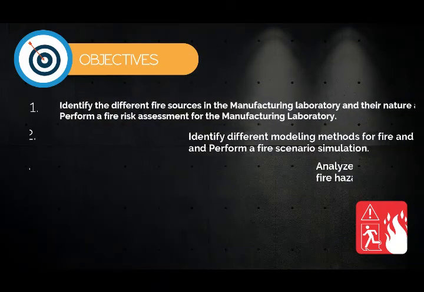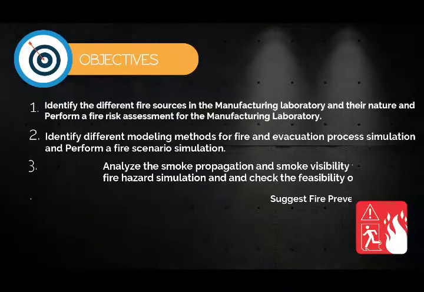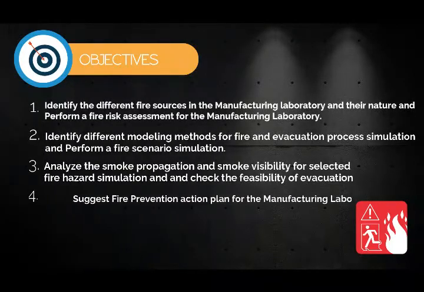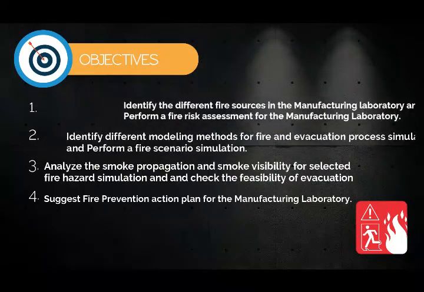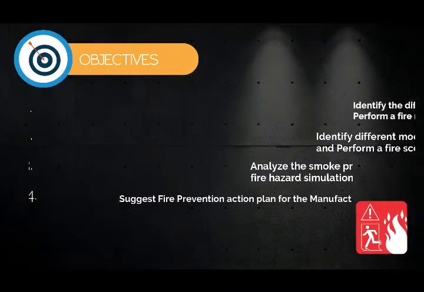Objectives of the research: identify different fire sources in the manufacturing laboratory and their nature, and perform a fire risk assessment for the manufacturing laboratory. Identify different modeling methods for the fire and evacuation process simulation and perform a fire scenario simulation. Analyze the smoke propagation and the smoke visibility for the selected fire hazard simulation and check the feasibility of the evacuation. And suggest a fire prevention action plan for the manufacturing laboratory.